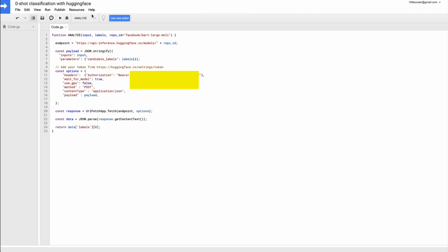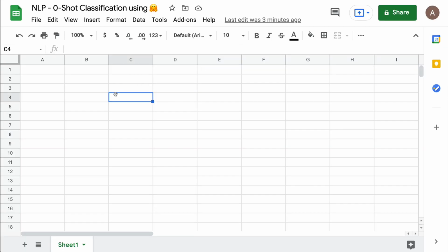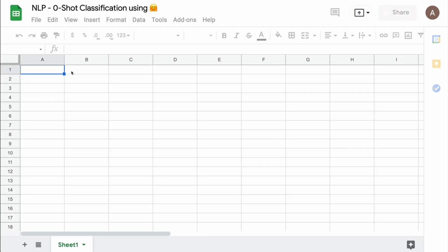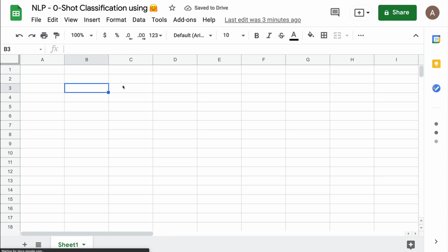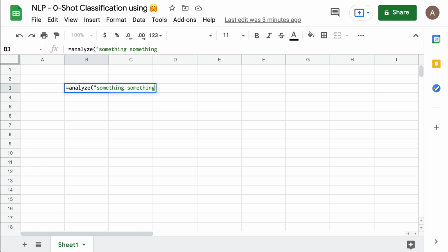The next step is to save the script. Once you save the script, you have successfully saved it. Now go back to your Google Sheet. I don't think you have to refresh, but just because we love refreshing our browser, let's refresh it. Now I'm going to quickly try using the function analyze, and I'm going to say something, let's say pause neg, and then I'm going to close it.